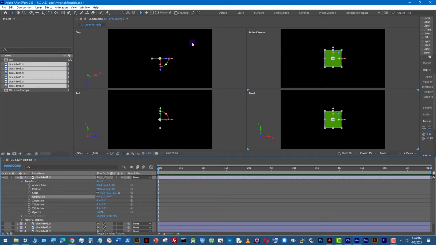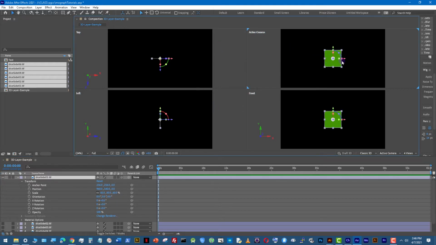And I'm going to turn this back to 0. And if I move it, it'll move in my other cameras as well, depending on where it is. So this is a little bit tricky, and it's okay if you don't get it the first time you try it.